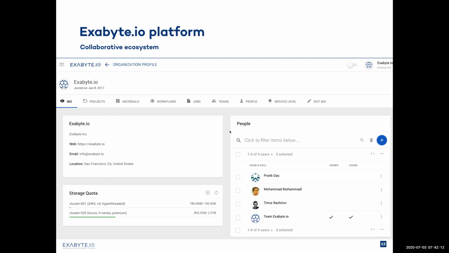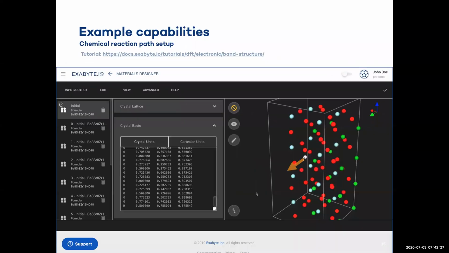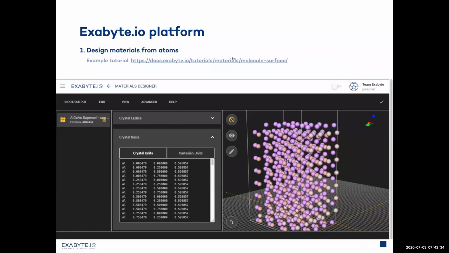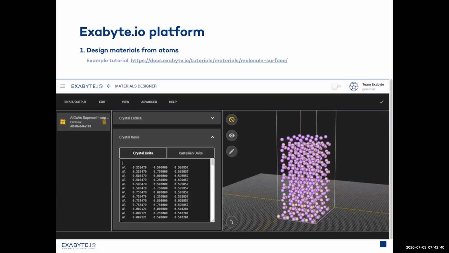So when they create and edit the entities, they can see each other's work and they can collaborate and leave notes and make sure that this work is performed efficiently in a digital domain. So here's an example of how users can create new materials. This could be either semiconductor interfaces, like I'm showing it here, or this could be chemical reaction paths.